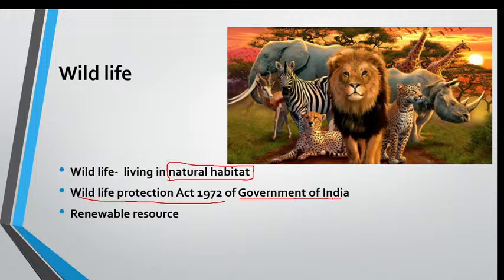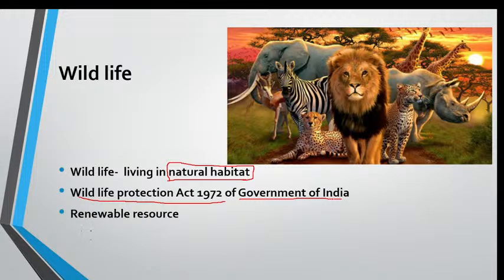So wildlife management refers to the protection, preservation, perpetuation, and judicious control of populations of rare species of plants and animals. Wildlife management is actually done by human beings. It is a very calculated preservation, protection, and perpetuation, that is, the continuation of some animals which are under threat or which are very rare. That is known as wildlife management.